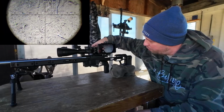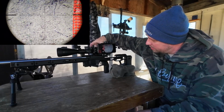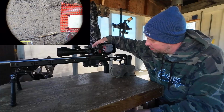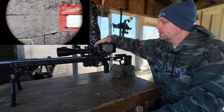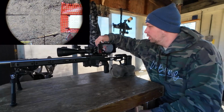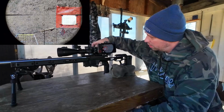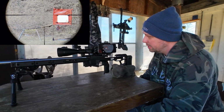So those 2 and 4 lines, a little smaller, and then we go up to the 6 and 8, 10, 12, all the way down to 14 there. Now when I back off a little bit more, I'm going to have to take off the magnification assist lever here so I can show you lower magnification. Hopefully I can make this work. If I go all the way down, there's 5 power. Right there you can see it's actually extremely windy.